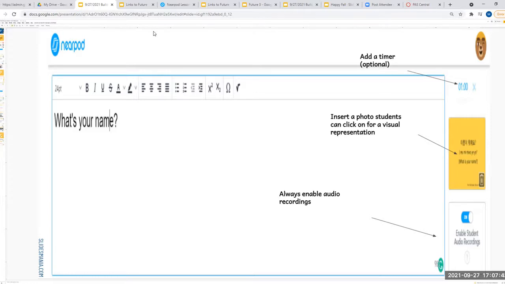I like to insert a photo, and you can either insert your own photo or find one on Google, which has a really easy search engine, and you just put that in there. Sometimes I like to do an optional timer, depending on whether you're a person who likes to have timers for students to complete questions or not. It's up to you, but these are just the features when you're building the slide itself, and I'm going to show you a little bit more of that in a moment. Just wanted to preview that.